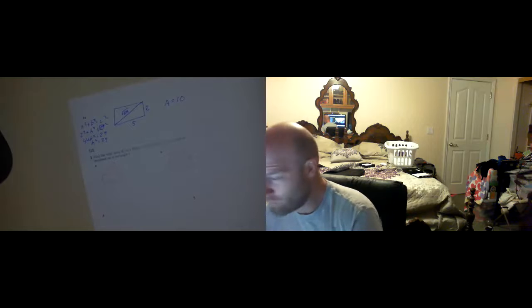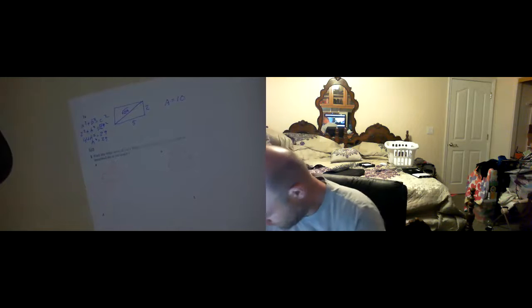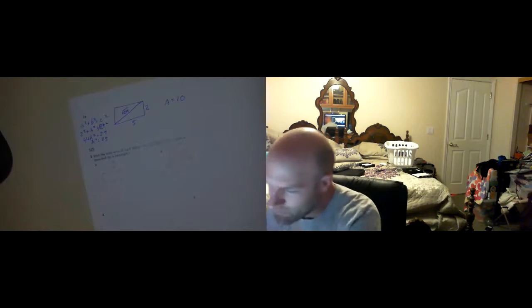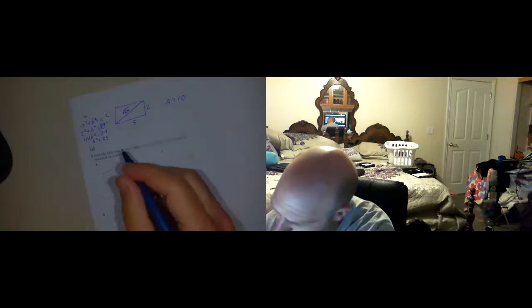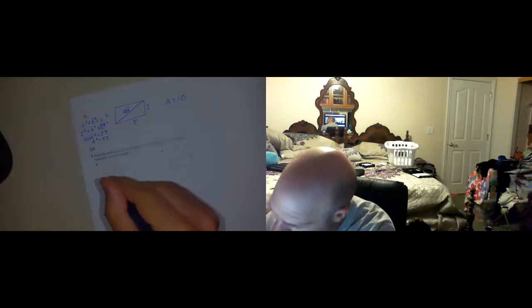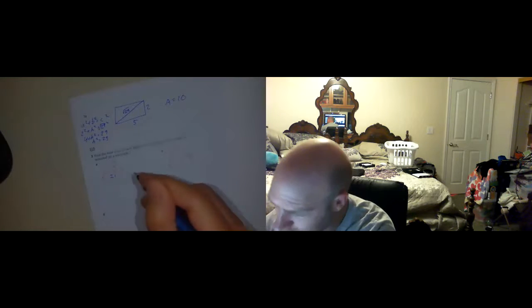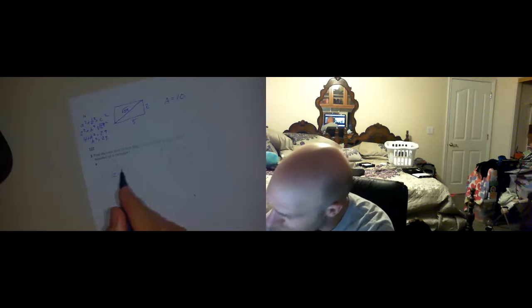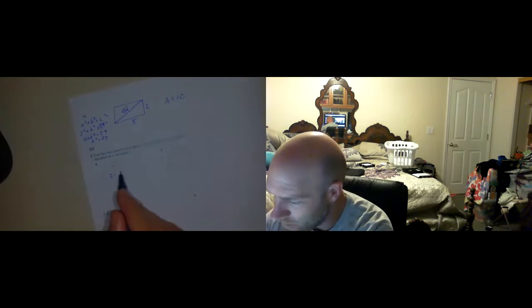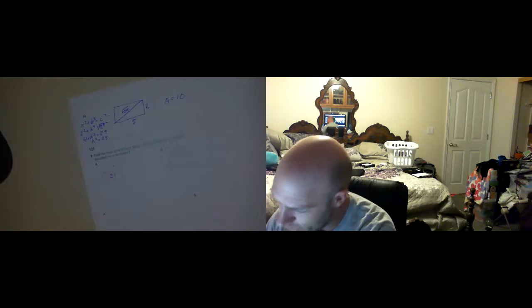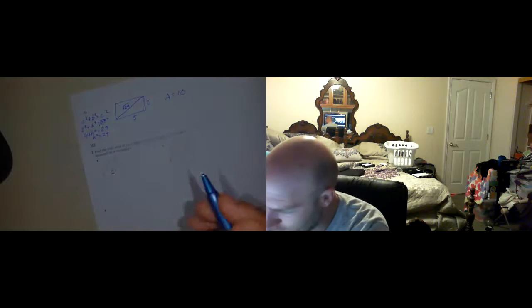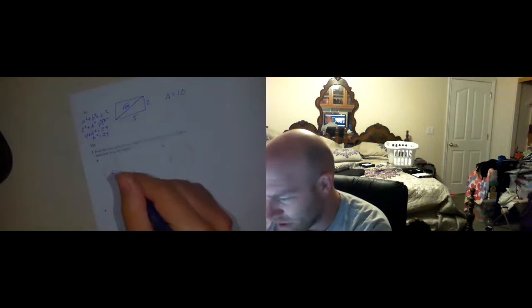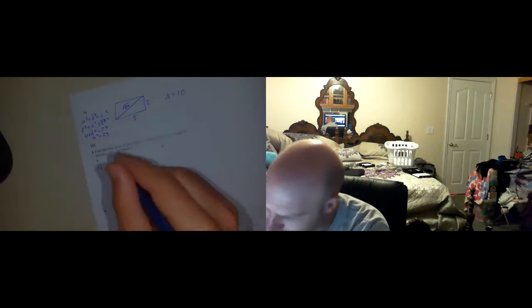Okay, now we move on and start throwing some triangles into the mix here. Remember that the area of a triangle is base times height divided by 2. So the area of this rectangle is 3 times 7, which is 21. It shares a base with the triangle. So the base is 7, the height is 4. So 7 times 4 divided by 2 is the same thing as 7 times 2. It is 14. And altogether, it looks like we've got 35.